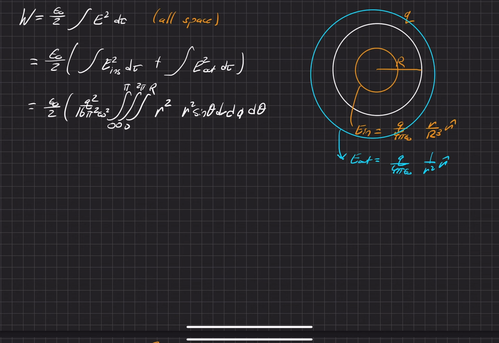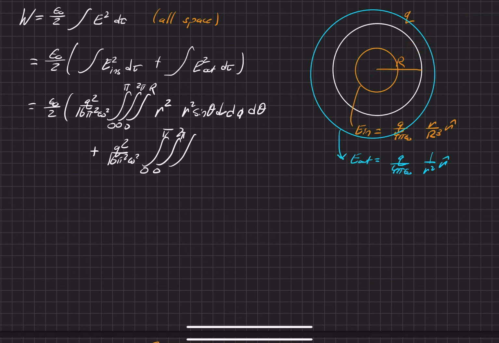Running out of room, so I'll just go ahead and make an indent right here and just do a plus sign. Pull all the constants out of the integral sign for the electric field for the outside. Now this gets a little bit different actually here, so we're going to want to pay attention to this portion. As we integrate out, it goes from 0 all the way to R, big R, and then this next part of the integral goes from big R to infinity.